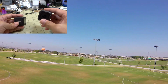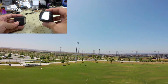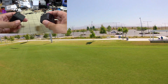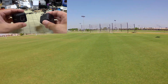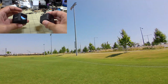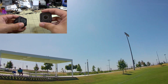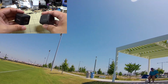You can watch that. And of course, if you want to pick up some refurbished Hero Session 5s for $150, I believe that those are still available as well. But for $99, and if you don't really care about the warranty or any of that stuff, you don't really crash too much, or you have really good protection, $99 is not too bad for the image quality you get from this camera. And if you're willing to do the dynamic stretching to get the pseudo super view video, then this is a really good value. So highly recommend you check it out. I think it's a pretty good camera.